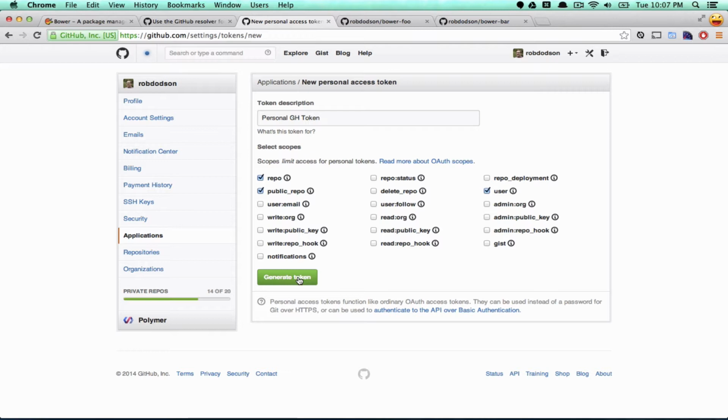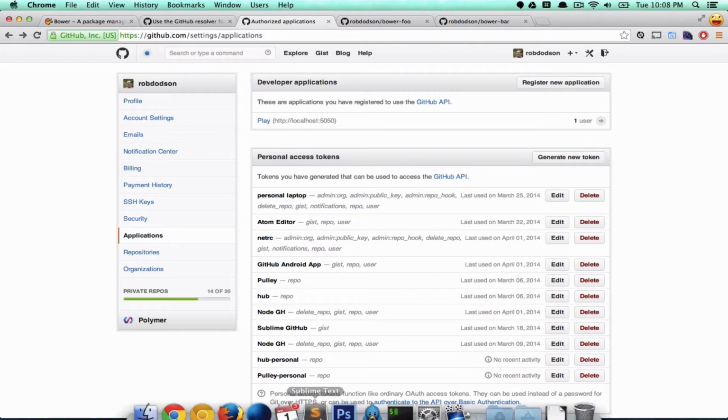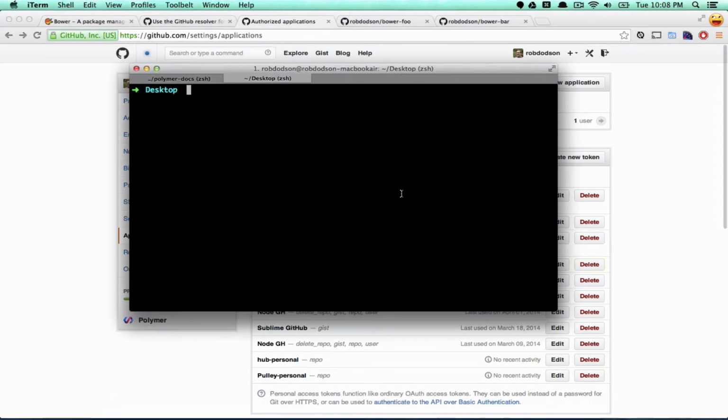And what that's going to do is take you back to this page, and you're just going to see a string of text and digits. And that's your actual GitHub OAuth token. Now, I didn't do it because I don't want to reveal my token to anybody. But once you see that token, you've got to copy it to your clipboard. And then you've got to bust open the terminal.